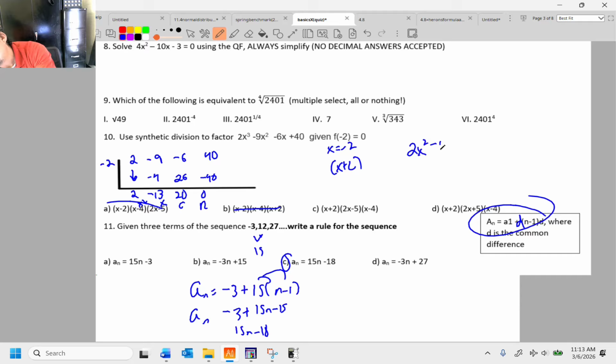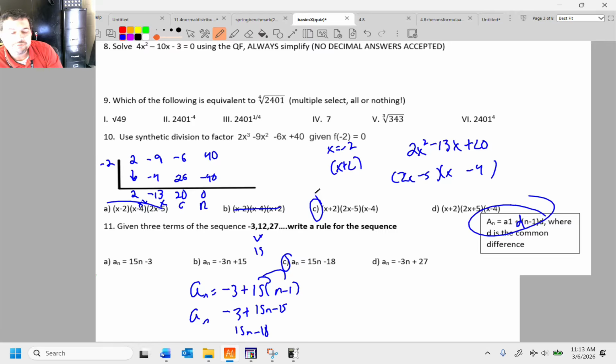Can you factor like a freshman? That's the big question. The answer to that is probably no. Factors of 20 are 4 and 5. Position matters. Let's see, we want -4, -5, because the outside makes -8, the inside makes -5, and together they make -13x. So, choice C she is.